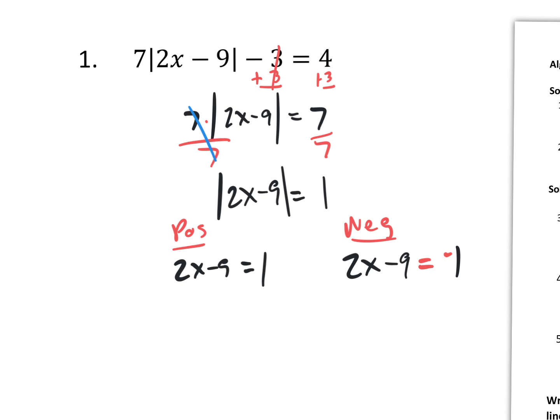Now I know you're probably thinking, why do you say flip it and change the sign if you flip it and it still says equal? Because whenever you have an inequality, you're going to have to flip it. And if it is a greater than, you're going to flip it to a less than. If it's a less than, you're going to flip it to a greater than, right? So anyways, that's the process. Now you've got to solve both of them.